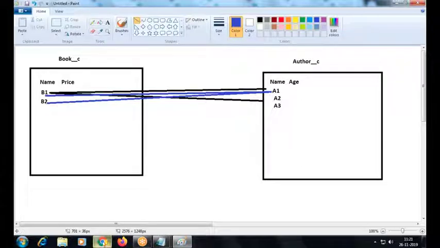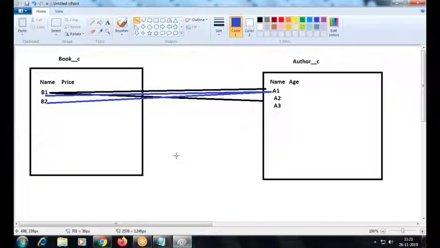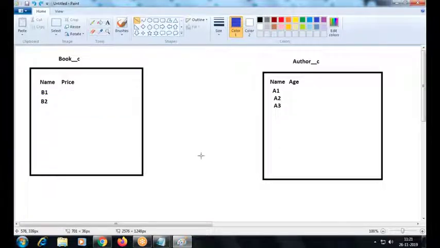In the case of department and employee, one record in department will be related to multiple records in the employee object, but the other end is not possible. The same employee cannot be in multiple departments. Similarly, here we are going to establish a many to many relationship. It's not like one to many. One record in one object is going to be related with multiple records in the other object. How are we going to establish the relationship?